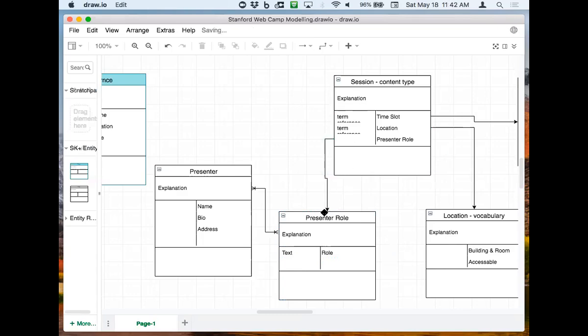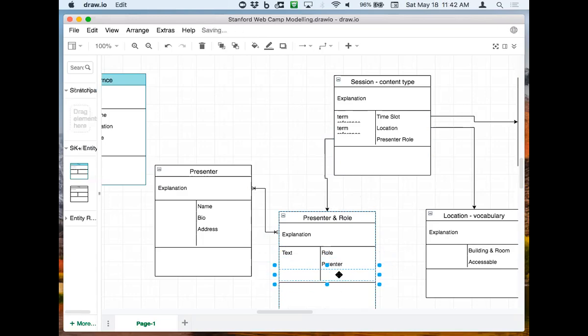And this is a presenter in role. I'd say we'll probably do this as a bean block. So it's presenter in session, which is why I'm getting role, presenter.